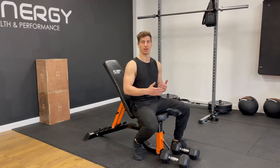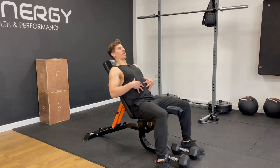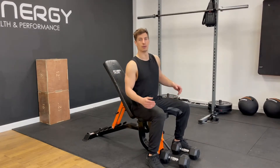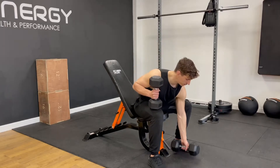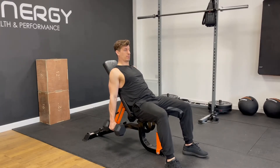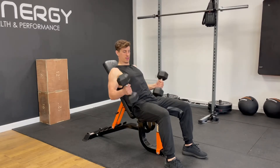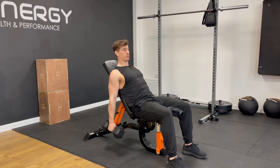We're going to use the bench with the incline to take your ego out of the lift and make sure we keep the isolation on the bicep. Leaning back like this makes it a lot harder to cheat than standing, where your knees and hips might swing and start helping out. Take the dumbbells, lean back, keep your elbows back fairly far. Start with a neutral grip and then twist — I actually tap the sides of my chest with the dumbbell and then back down to a full stretch. Big twist at the top.